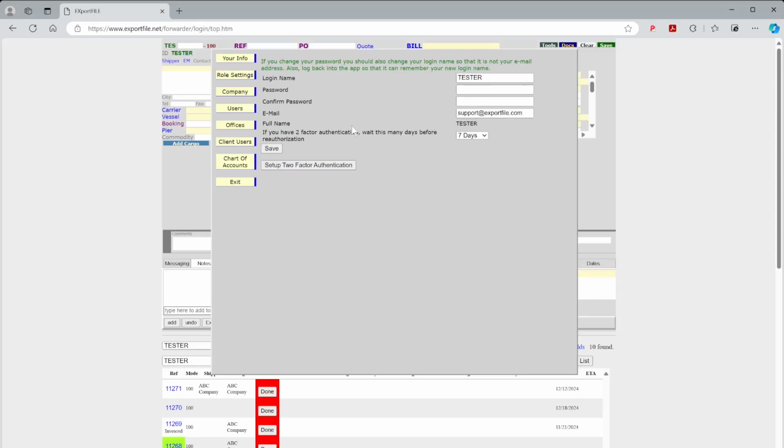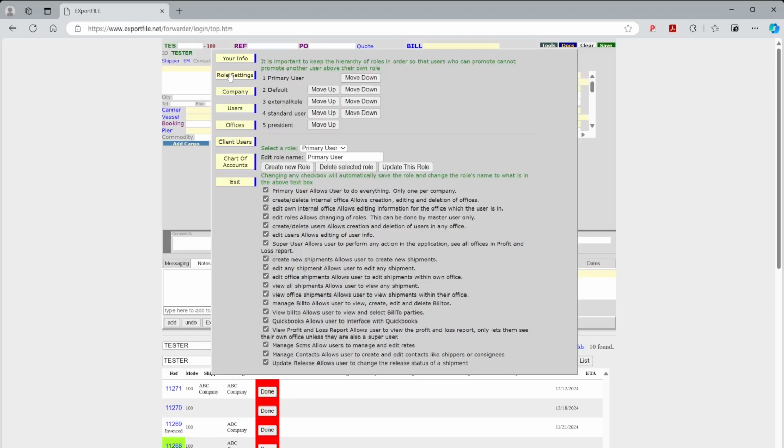You can come in here and change your password anytime and also your email. These other admin sections here on the left may not be available to you. It depends on the permissions that you have in the program, which we'll go through in this video. Depending on what your permissions are, you may or may not see some of these other sections. So let's go ahead and get started with users and putting those users into roles. So I'll go to the Roles section here.